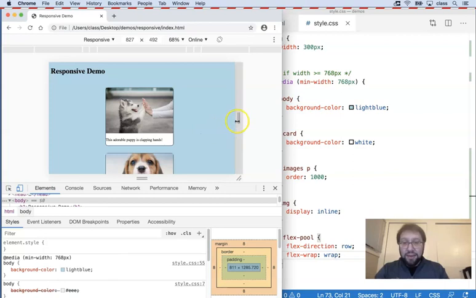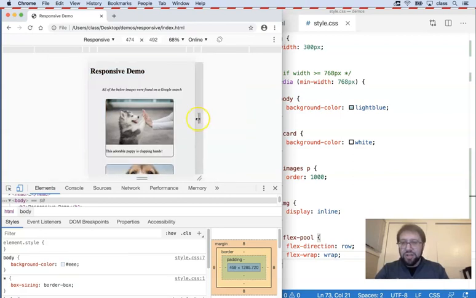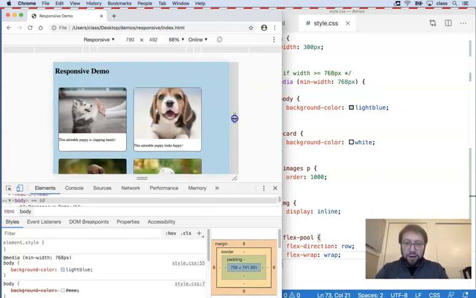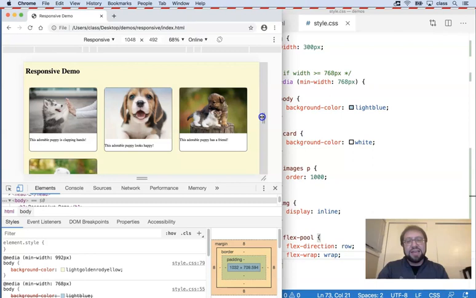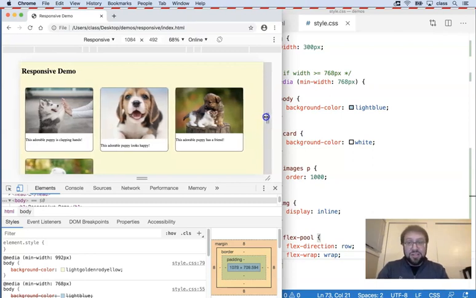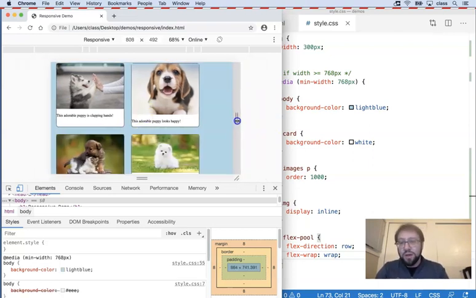So once we do that, let's go small and refresh the page. I start small. When I get bigger, suddenly my page is no longer displaying it as a column, but is now displaying it as 4 cards in this nice side-by-side area. As I get bigger, when I get to the 992, the larger desktop display, it's again wrapping them around, so we're getting the kind of effect we want.